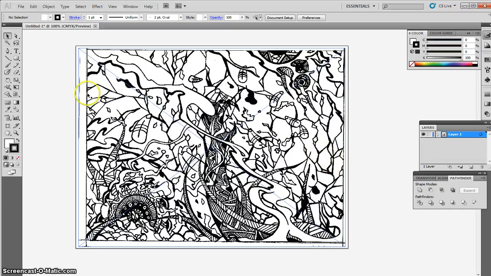The benefit of a vectorized image is it will smooth out some of those pixelated areas, and it will make it an image that can be enlarged as large as needed. So you could blow it up to the size of a billboard without losing any resolution or any image quality. Vector images are really helpful in that way, that they can be scaled to any size without losing any detail or any image quality.